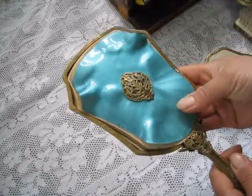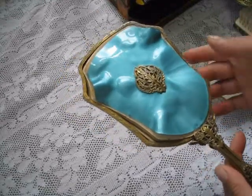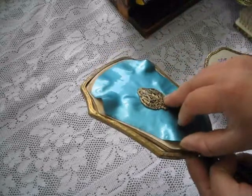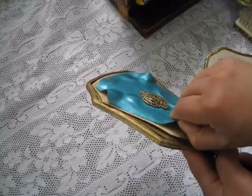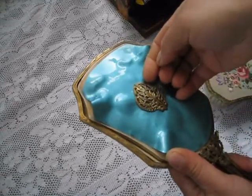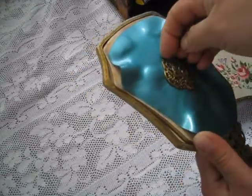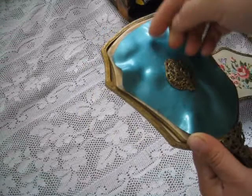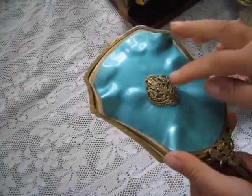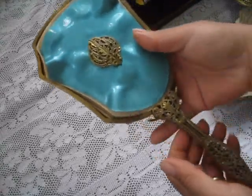This is the back of it. At some time I plan to alter this and make it into a vase style, probably with cream and a bit of white fabrics and stuff like that. I'm not even sure how I'm going to remove this, because it's got this metal piece here also, which I can see if I can take out and then just hot glue it back on, or use E6000 or something, I'm not sure, but that's just how it looks.